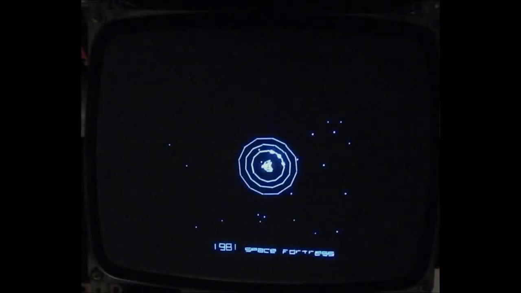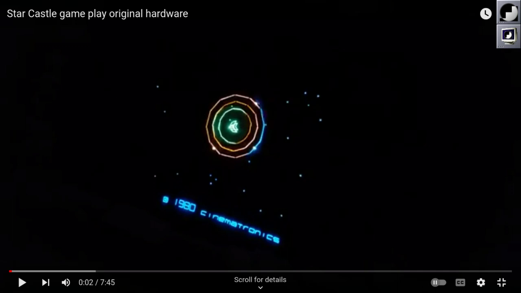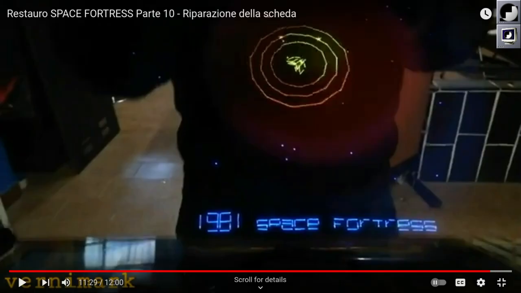This is a still image that I rotated to match the inverted deflection signals produced by this vector game. I've looked on YouTube for other Cinematronics Star Castle and Zaccaria Space Fortress videos, and I found a couple of interesting ones to compare what I see with this board. First of all, it seems that the star field is indeed correct, as you can see here. And in this other video, it appears that the letters are indeed identical to the ones I'm seeing. So far so good. The colors you see in both videos are obtained with overlays over the black and white CRT. By the way, links for both videos are in the description down below.